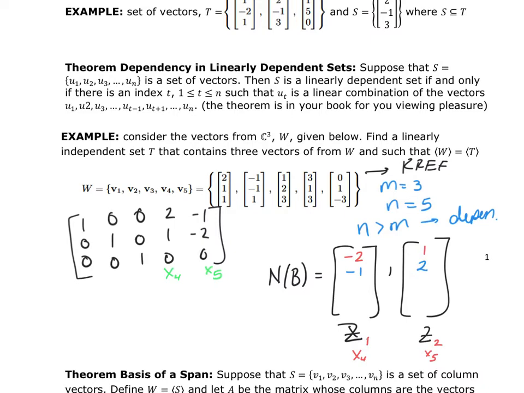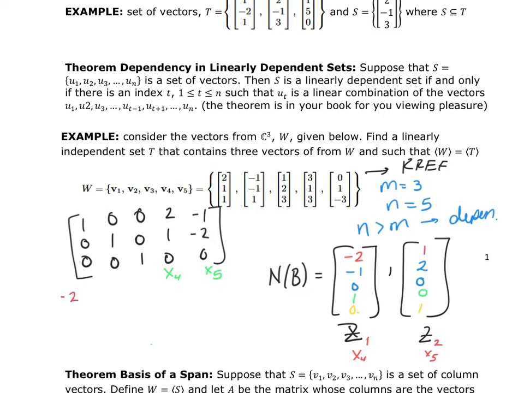And then my third one is going to be 0 in both of those. That's because here's my x sub 3, and it's in terms of neither one of those. So neither one of those are x sub 3. And then my x sub 4, my free variable there, and then my last one, x sub 5, which is my free variable there.